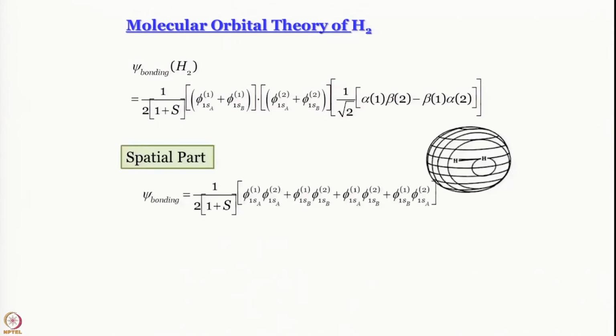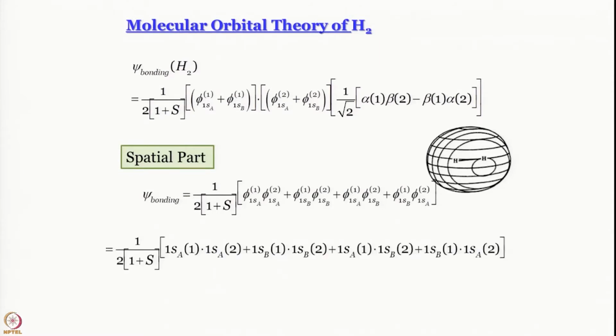Let us expand the spatial part, this is what we get, and once again I am going fast because after all that we have learnt in this course, all this is child's play for you. One thing that I want to highlight is this. As usual, instead of phi SA and all that, we have written 1sA1, 1sA2, etc. Look at all the terms one by one. Start with the last. The last one is 1sB1, 1sA2. What does that mean? Electron number 1 is in atom B, electron number 2 is in atom A. So, exchange has taken place. The third term is 1sA1, 1sB2: electron number 1 in atom A, electron number 2 in atom B.